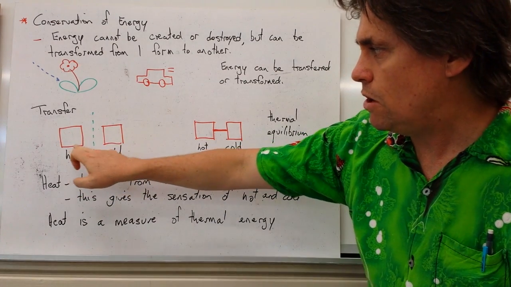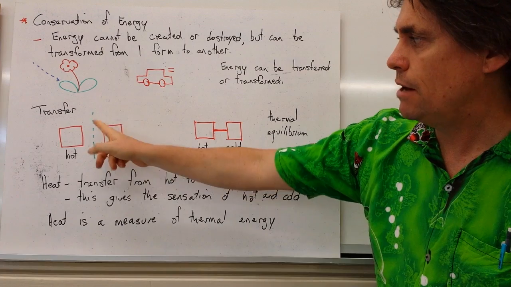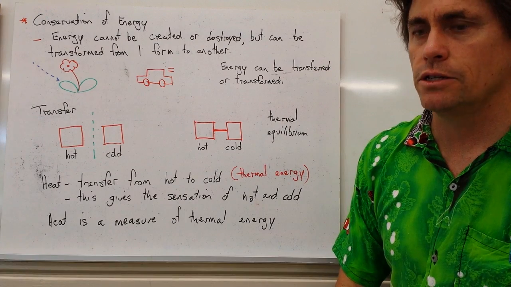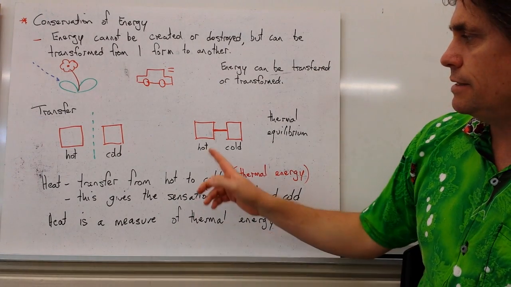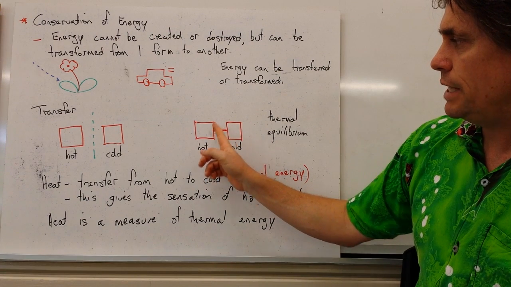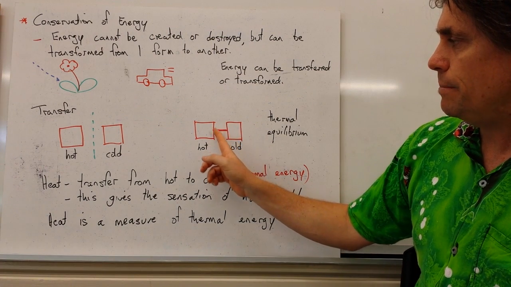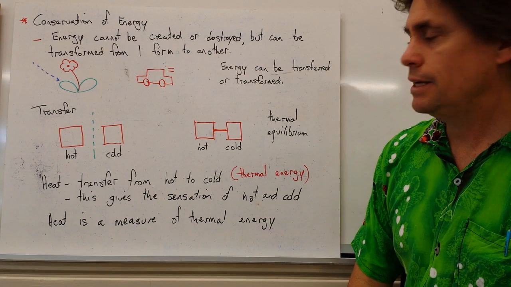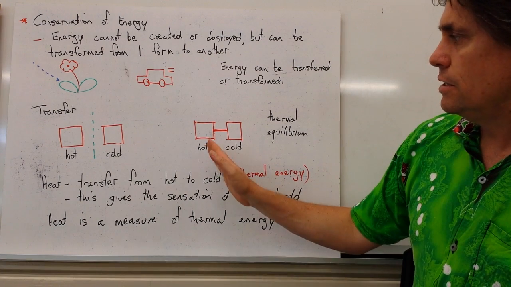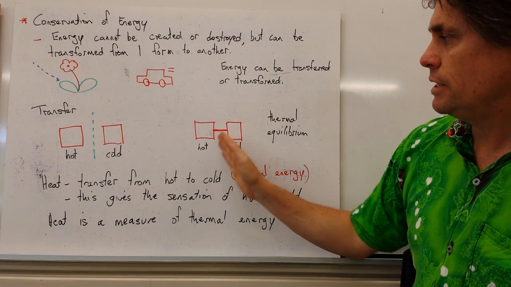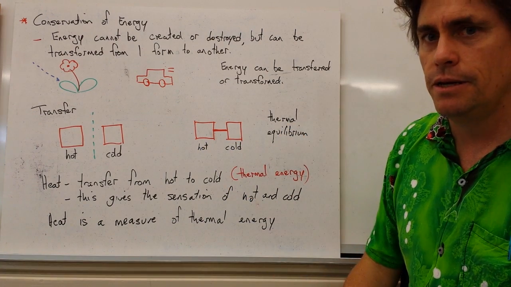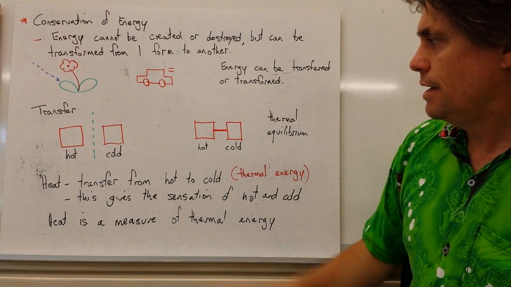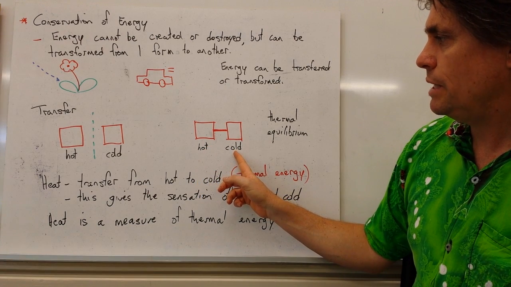If I have an object that is hot, and I separate it completely by a barrier from an object that is cold, our two objects will stay relatively hot and cold to each other. On the other hand, if I now allow these two objects to move within the vicinity of each other, we can actually get a transfer of heat from one system to another. So both objects over time will eventually come to what's called a thermal equilibrium. So there's been a transfer of energy, heat energy, between the two systems. The hot one will become cooler and the cool one will be hotter.